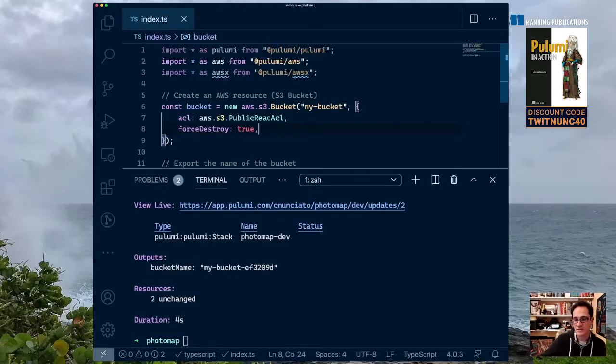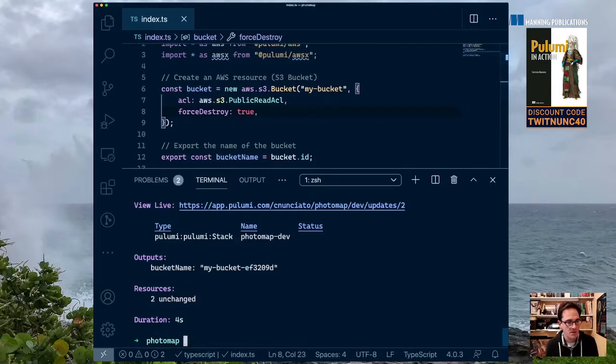which is useful because when we go to tear this infrastructure down later, there's going to be some stuff in it, images. And if we don't do this, Pulumi will not destroy the bucket. Instead, AWS will actually complain that there is stuff in this bucket, you can't destroy it. And so this is just saying, no, really, when I say that I want to destroy a bucket, I want you to also delete all the data that's in that bucket too.